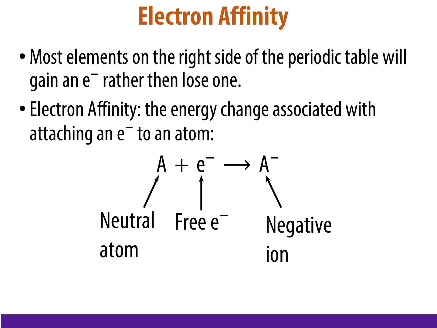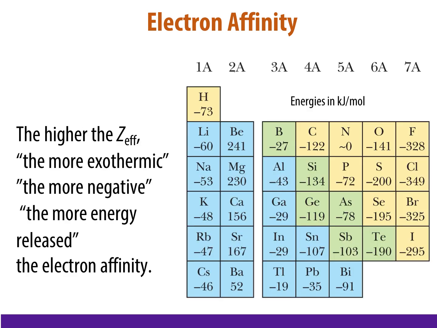And we'll see that for different cases, this can be both positive or negative. Sometimes atoms will require us to put energy in to make this change happen. Sometimes this will be an exothermic change. So here's the list of electron affinities for the different atoms. We can see both positive and negative numbers here. Remember that a negative answer is like a reaction enthalpy or reaction energy. Negative means that energy is released when this process occurs.